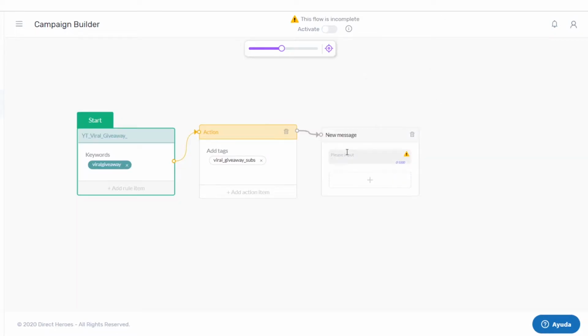As you know, remember the curly braces command in order to put the name of the user, full name. This will help us to send the name of the user, and this is always very welcome for them because it's very customized. So hello, full name, thank you for participating in our giveaway. Now we've completed the first step.